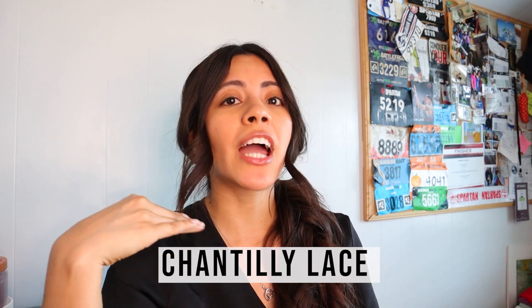When I'm looking for a pure white color, the next one I'm going to talk about is called Chantilly Lace. This color I use on doors, trims, sometimes paneling — kind of like the basics of the house. It has some gray undertones which makes it a beautiful shade of just like a pure white color.